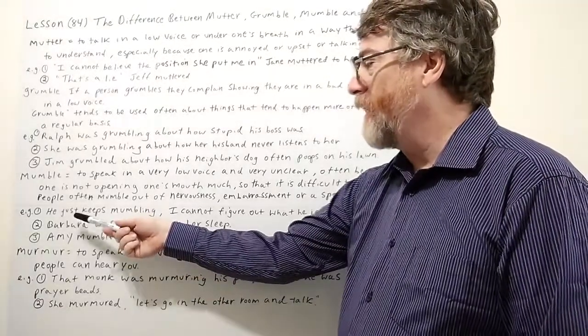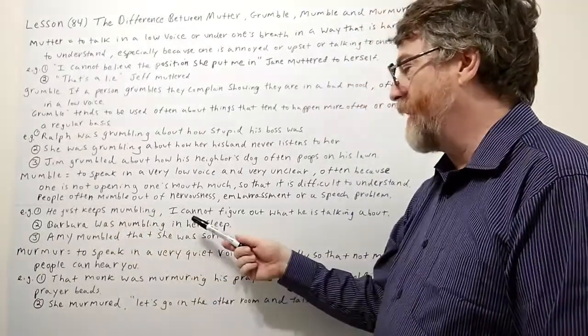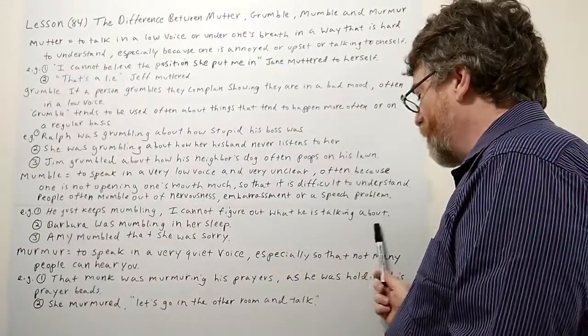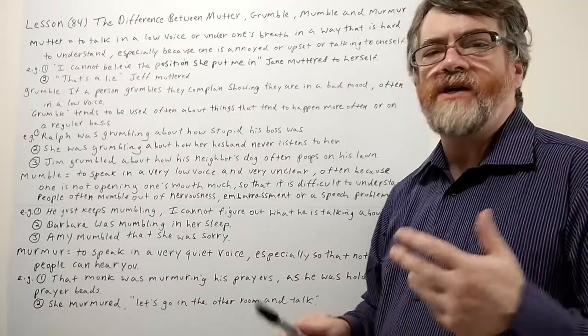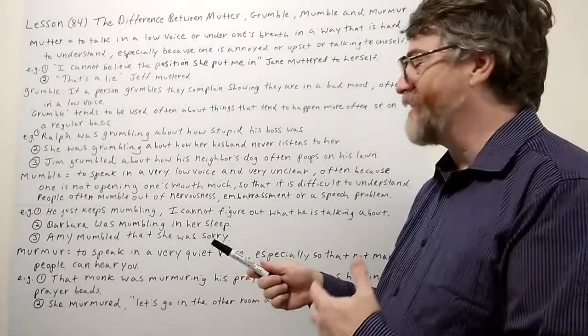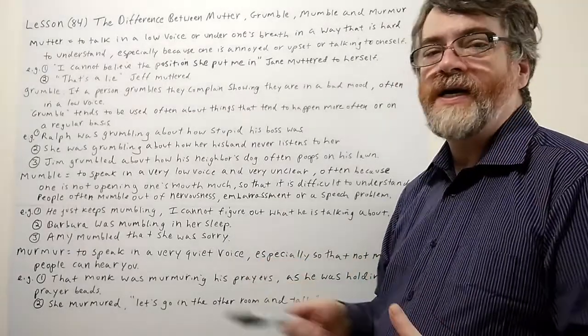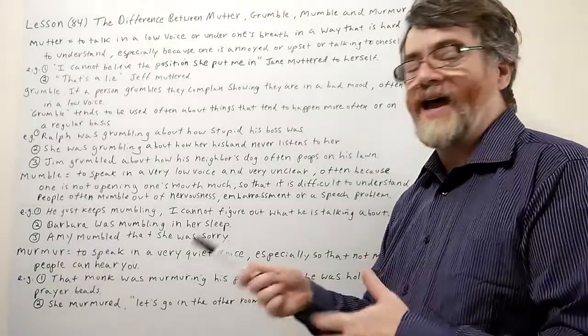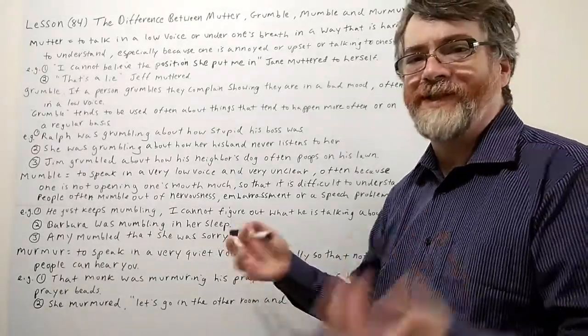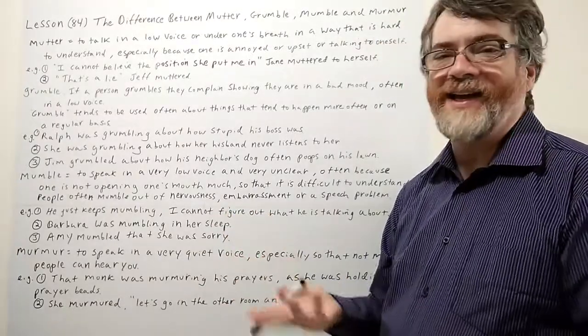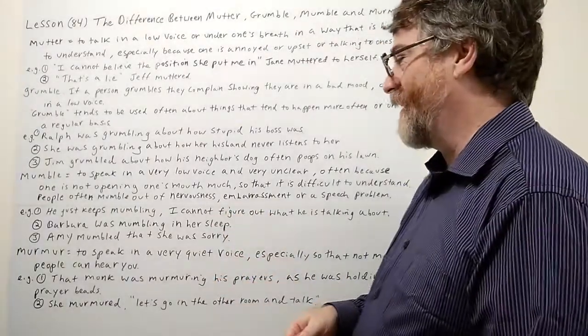All right, so the first one. He keeps mumbling. I cannot figure out what he is talking about. Yeah, I remember that they used to have that old Dick Tracy cartoon. I know they made a movie out of it. They actually had a character called Mumbles, where they had to ask him a lot of questions, and you hear him going, what is he saying? Who knows?